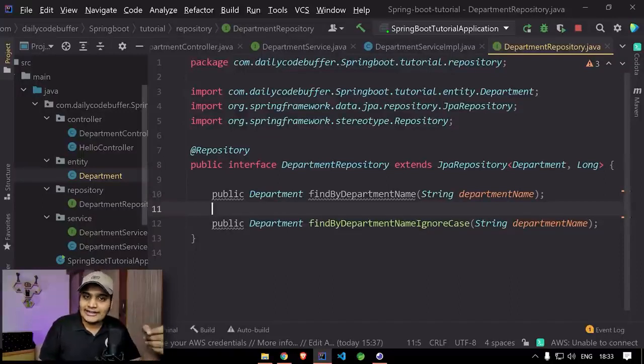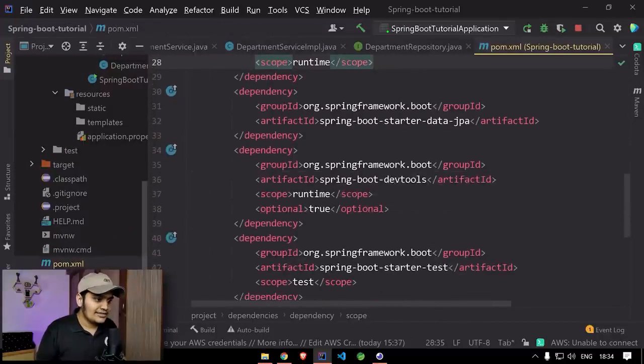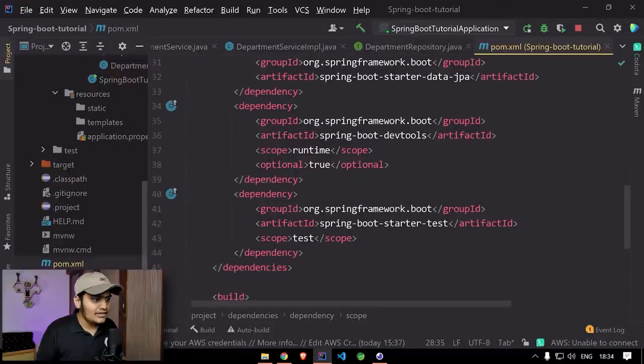All these validations we can add using Hibernate validation. For that, we need to add the dependency for it, and we need to annotate our entities to validate all our requests. So let's go ahead and do it. We'll go to the pom.xml file and add the dependency. This is the Spring Boot starter validation.